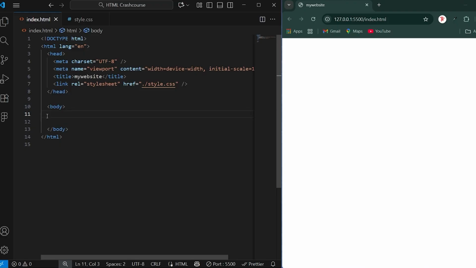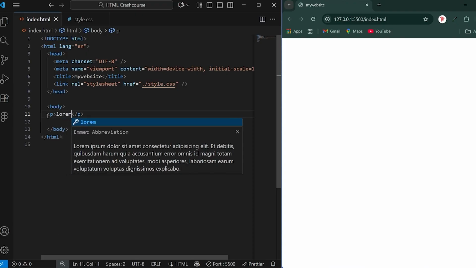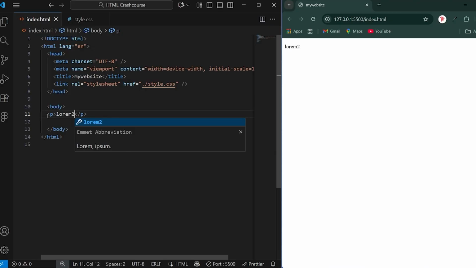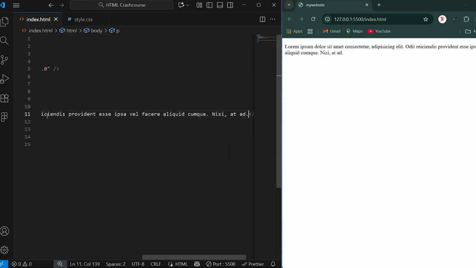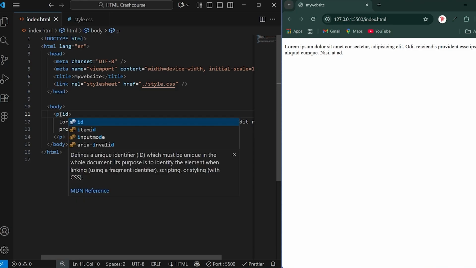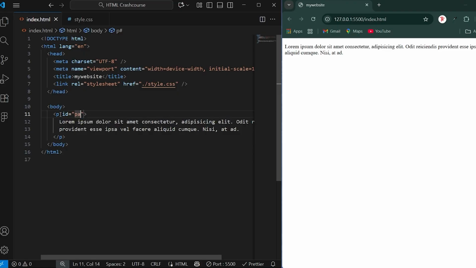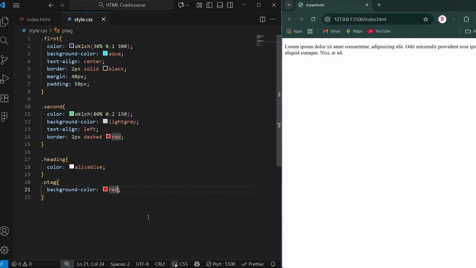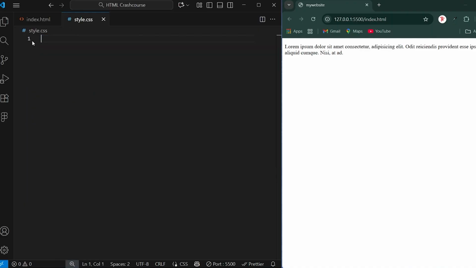Okay, so let's create our paragraph. And let's give it an ID of para. That's fine. Okay, so let's clear this CSS. So this is how you specify an ID.